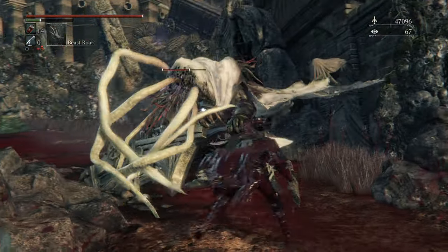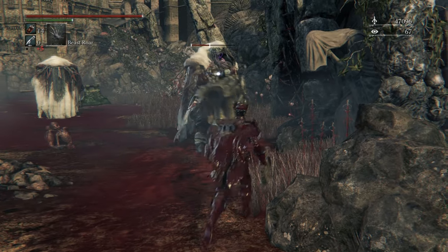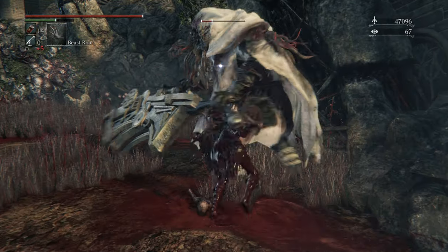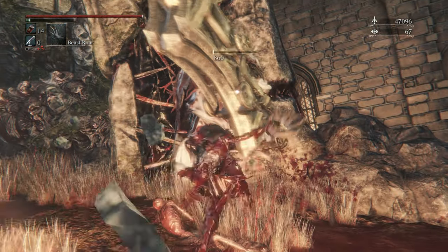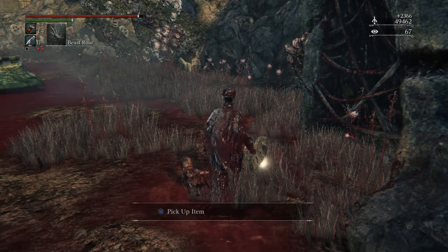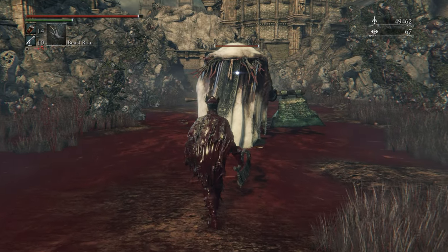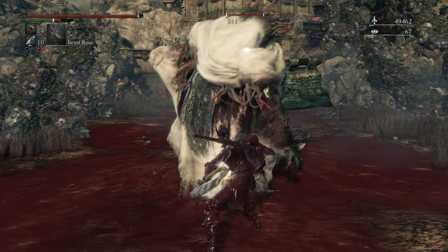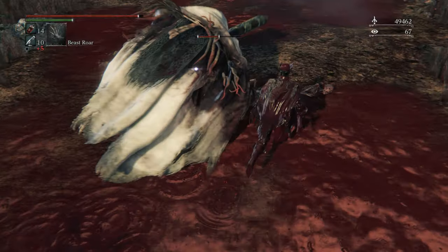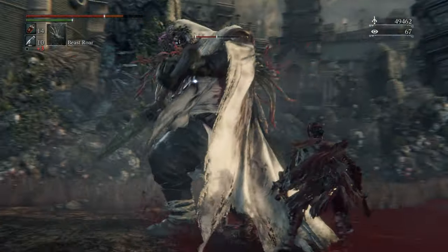Don't do it. Come on. Get him. Come on, one more. There it is. Okay. I'm lucky that guy didn't react at all. Let's see if this works on him. It totally does. Let's see if the beast roar works on him. It sort of does. But it's not a big stagger. It's like a small stagger.